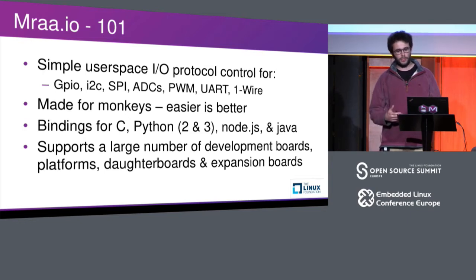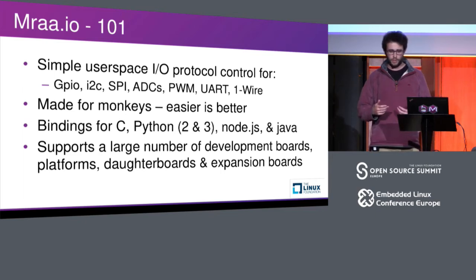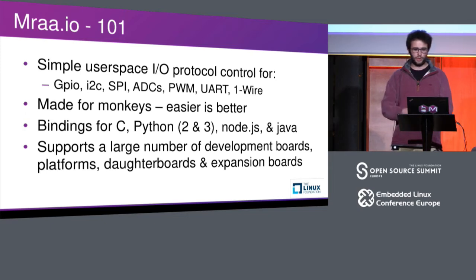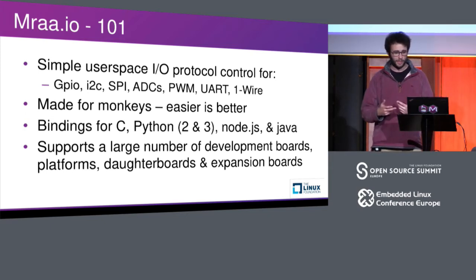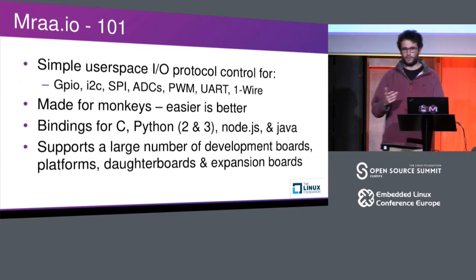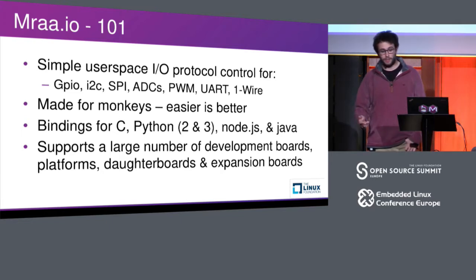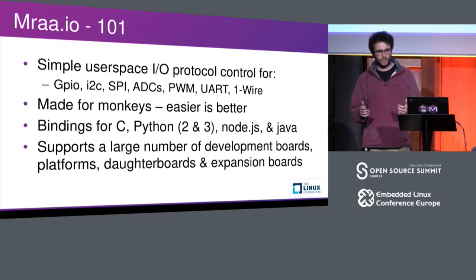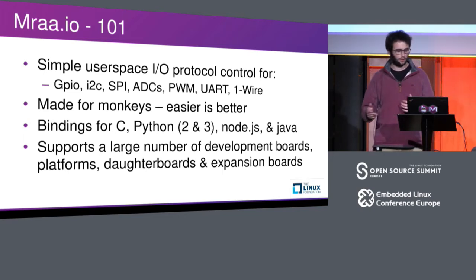We support all the common low-speed I/O protocols: GPIO, I2C, SPI, UART, and things like that. We're pretty agnostic to kernel versions and support a load of different access methods. For GPIO, we do everything from SysFS, we support DevUIO, DevMem for problematic boards, and even GPIO via the new CharDev interface in the kernel from 4.x, which is way nicer. We let you do full GPIO line access now, which is much more efficient, but we still have a failover mode to SysFS if you have an older kernel.